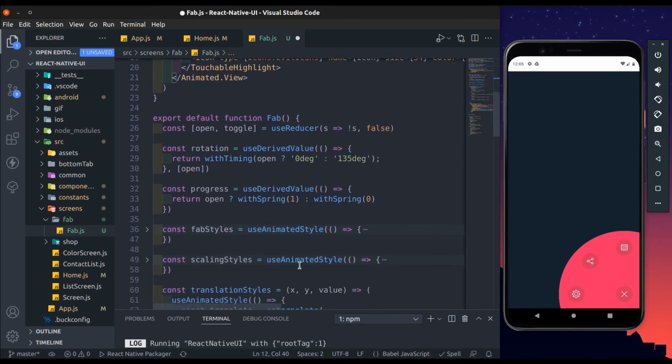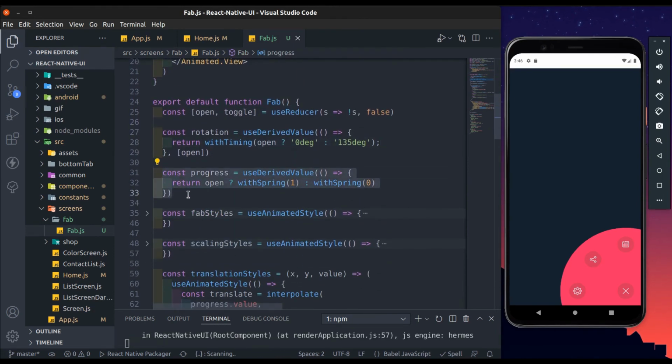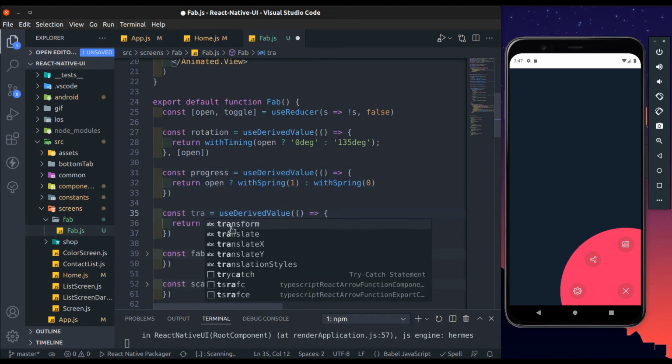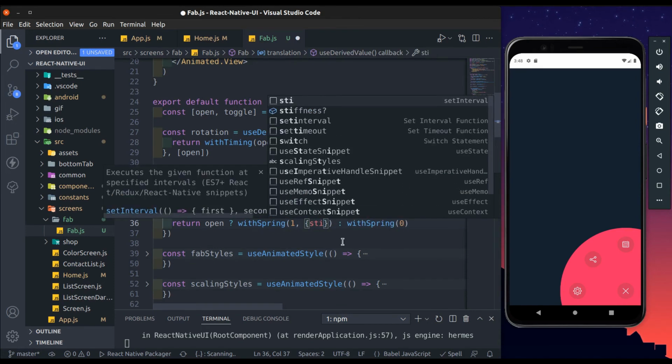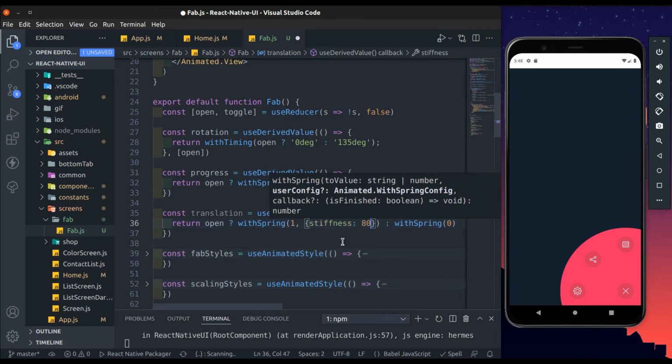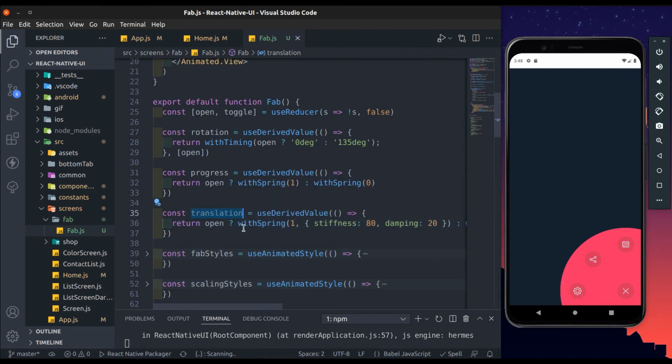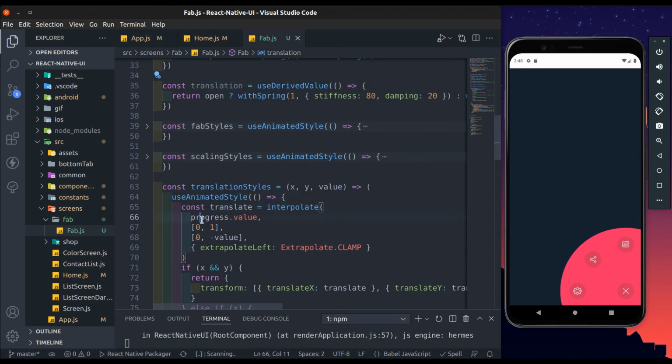Now we add another variable for translation. Copy this progress. And second parameter will be spring configs. Now we can add stiffness in action button spring animation. And also can add damping. Replace this translation with progress and translation styles. Save this. It is a bit slower. Reduce damping to 10. Try 8. Looks nice. You can adjust this config according to you.